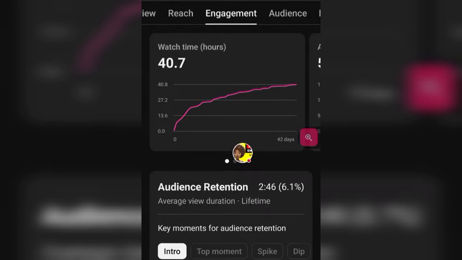StreamYard is very important because at times when you get started, you don't have up to 50 subscribers. You cannot use the YouTube app to do live streams. But because you want to start doing live streams, go to StreamYard.com. You are able to start doing live streams immediately once you have activated your live stream on day one when you created your YouTube channel. Like I showed you in the other videos, you will be able to live stream directly to your channel using StreamYard, which is very easy.